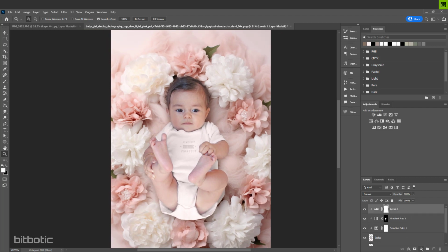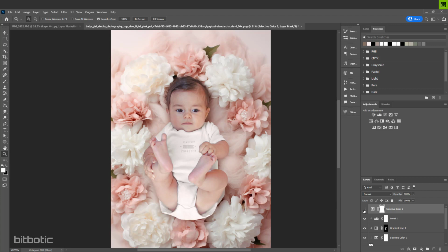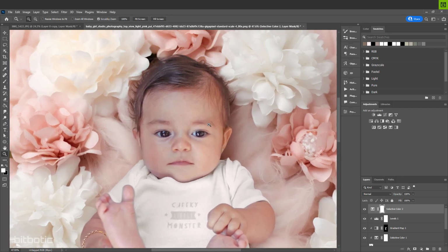Finally, we can create an overall toning layer by adding selective color. In the Naturals tab, we can play around with the settings. That's it, the portrait is ready. I believe you will also achieve excellent results.